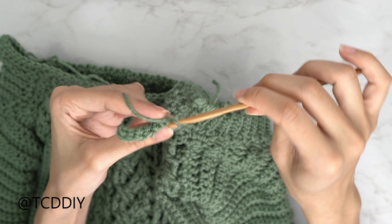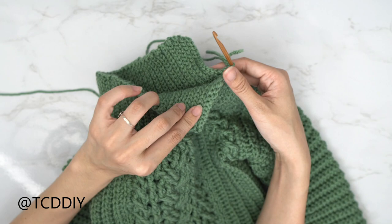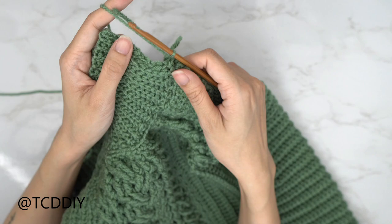We've just finished going in with our mock neck, and now we're going to seam up our work. So from here, we're going to be doing an outside loop slip stitch seam, so we're going to make sure that our work is still flipped right side out and right side up.